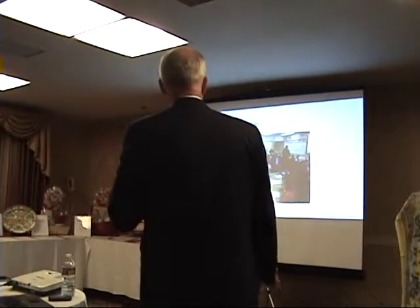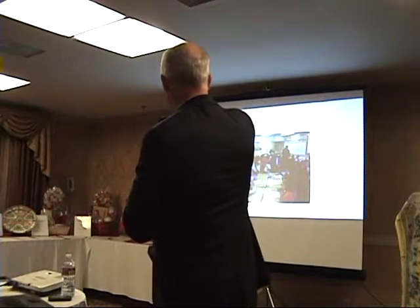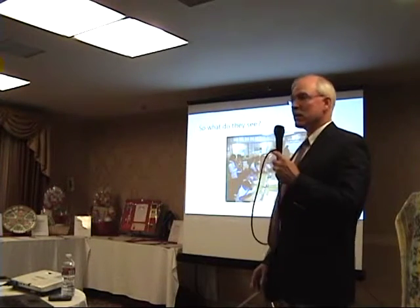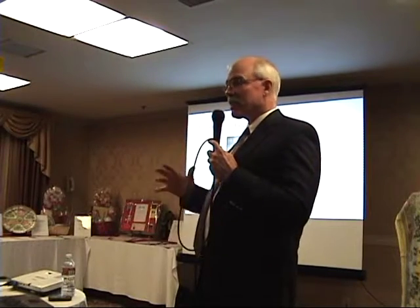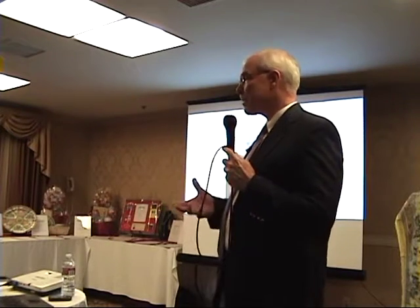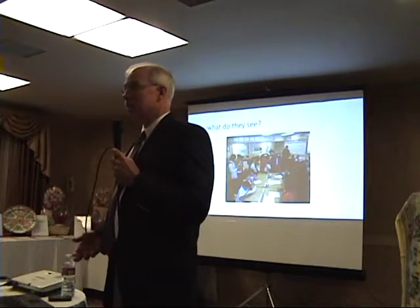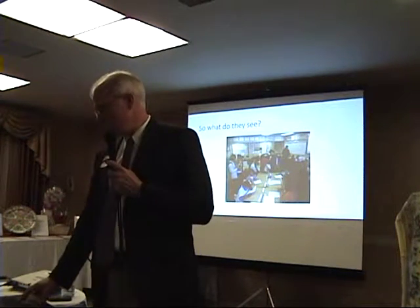You'll see that the students — and this is not unusual — are clustered. There's all sorts of stuff on the walls, mainly because the teacher's there all the time. The teacher doesn't have any time to do anything because the teacher teaches all day. But they do decorate the room, usually with their own funds, and it's usually closely related to the lesson. I don't believe that exists in China.